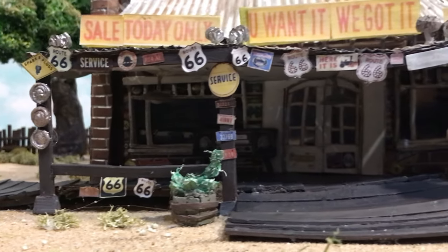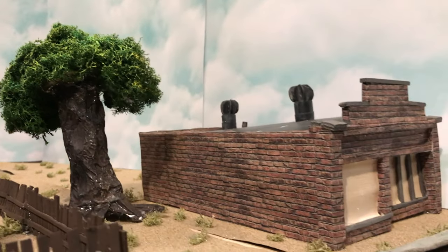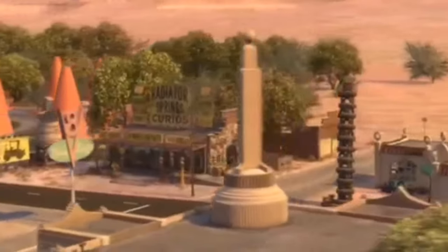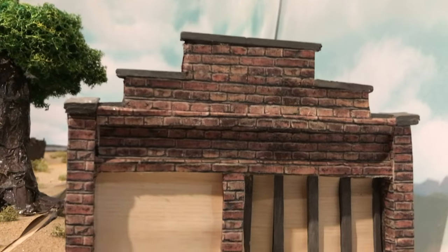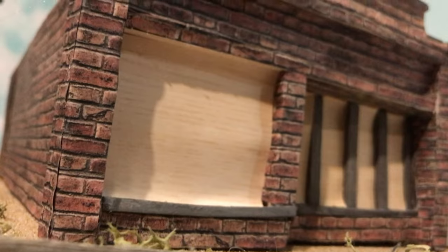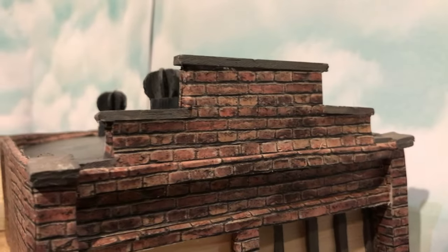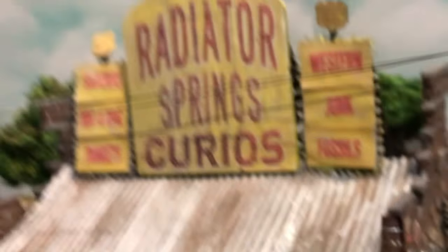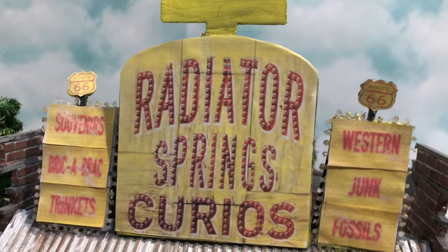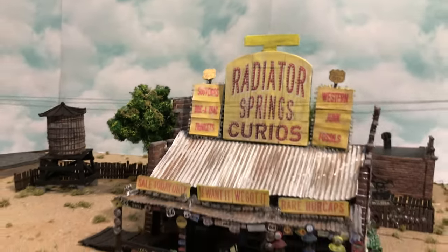There are a few things I want to go over before ending the video. You may have noticed this abandoned building behind Lizzie's — this is actually in all three movies. It's really just a copy and paste of one of the abandoned buildings by the courthouse, but some speculate it could be Lizzie and Stanley's house. It unfortunately has printed bricks because I ran out of the actual texture, but it still looks good. I used a wooden stick for the posts on the street — there are two of them with fishing string in between.